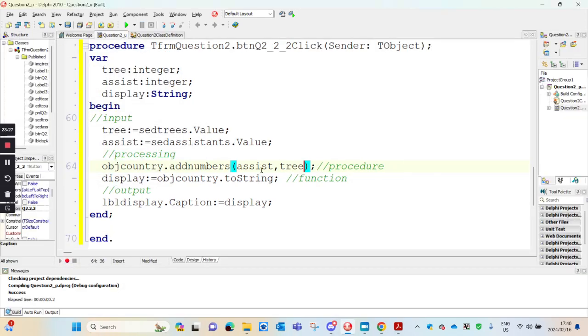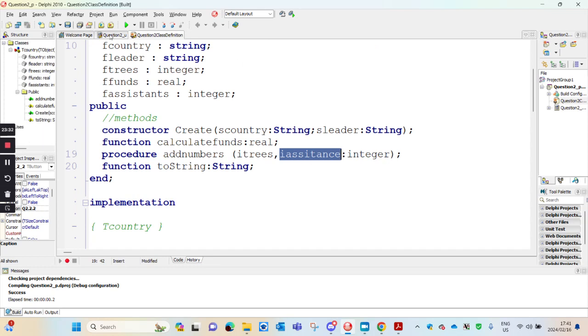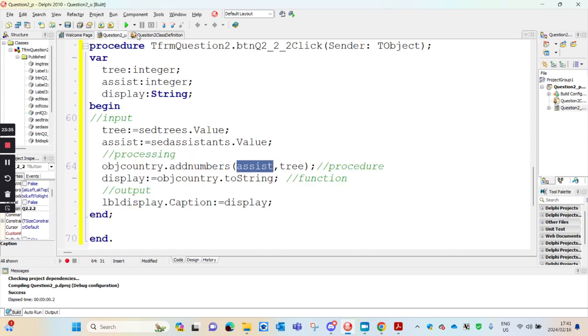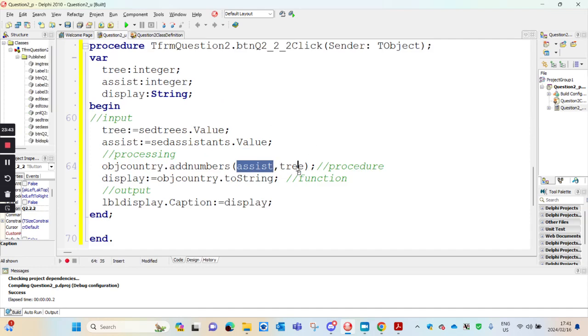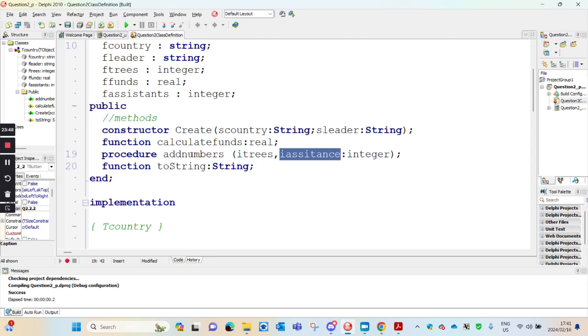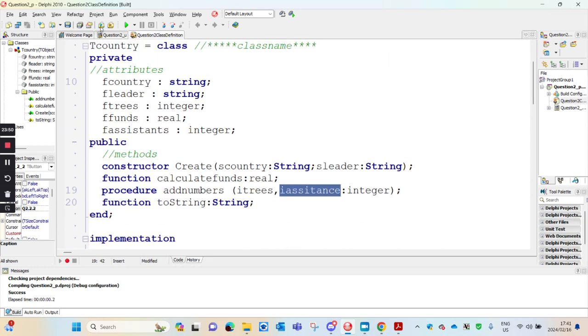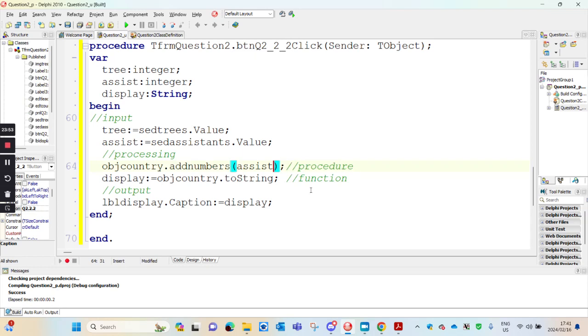And just to show you, because the computer doesn't know assist needs to go to assist. The computer just sees first value must go into first value. So it's going to take all the assists it's got and put it into the trees part. And then it's going to take all the trees and put that into the assists part. And then do everything with that the wrong way around. So that's why this sequence is important. Because the first one will go in the first spot, the second one goes in the second spot. And it doesn't care about the names.